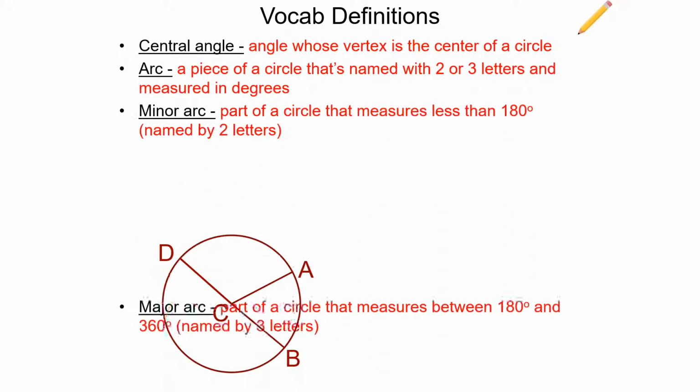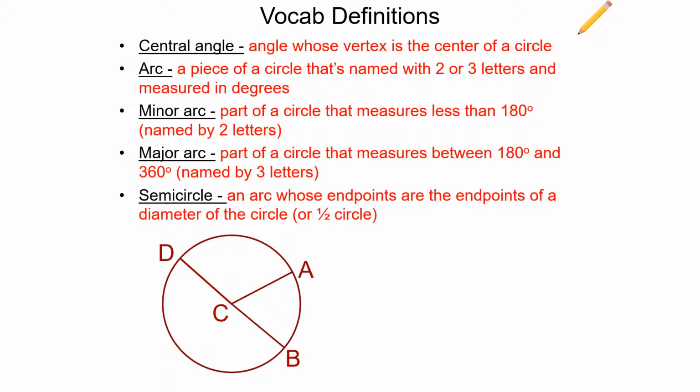Okay, so for this first part, we have a couple definitions that we should be getting down. So we have 5 major definitions for this circle unit. The central angle, the arc, minor arc, major arc, and semicircle. So a central angle is an angle whose vertex is the center of the circle. So in my picture below here, my center is C, and so a central angle is like this angle, angle ACB, or there's another one. It could be angle DCA, that's another central angle, and even this big one could be a central angle, okay?